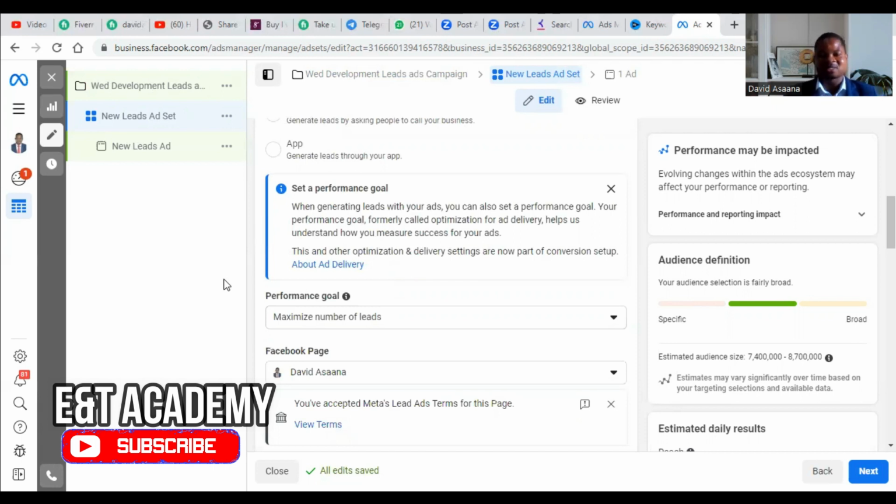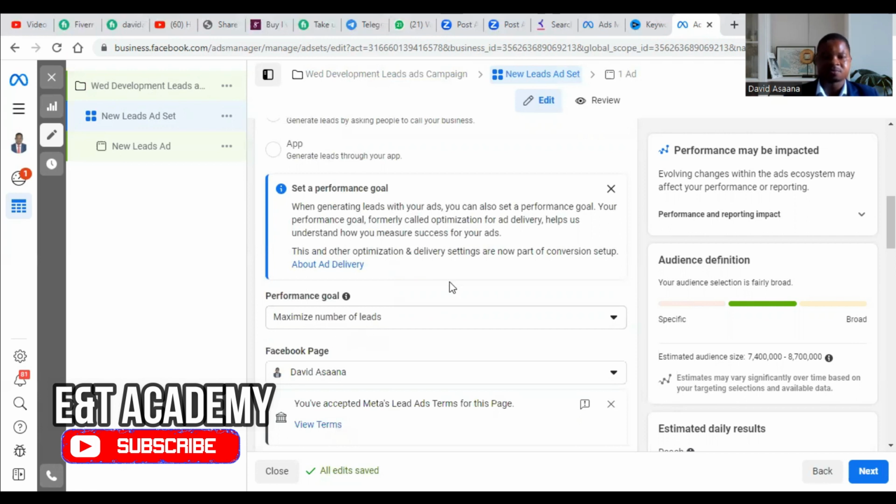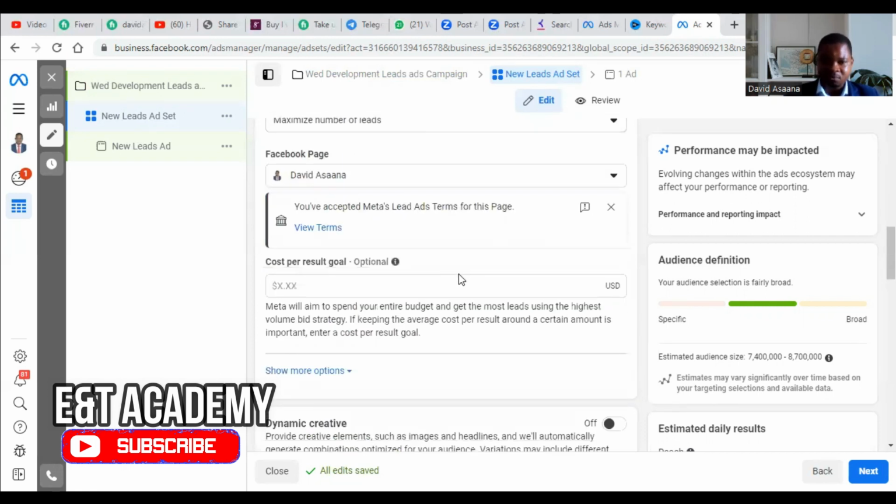If you are someone that is good at following up customers, your customer service is good, you respond to them immediately, call them, explain in detail to them, your conversion could equally be high, and you may even get more conversions than the second option, because the second one automatically reduces the number of leads you get. But with this one, you get more leads, and if you are good at converting them, it can be very good for you. So you choose maximize number of leads, and you scroll down.